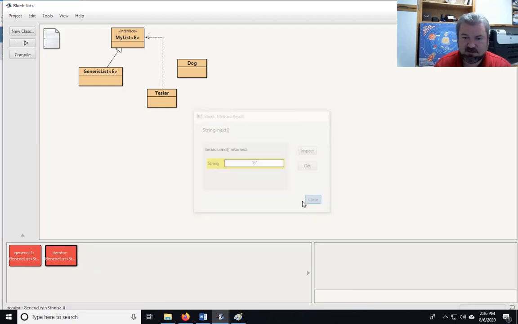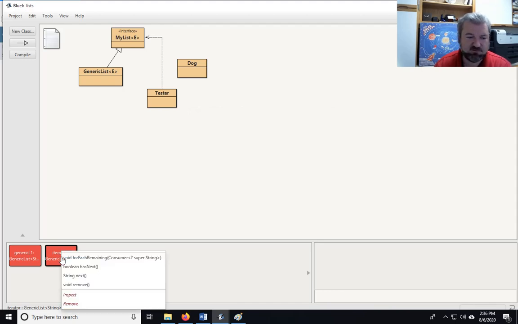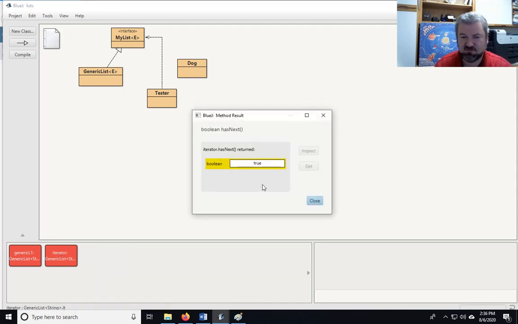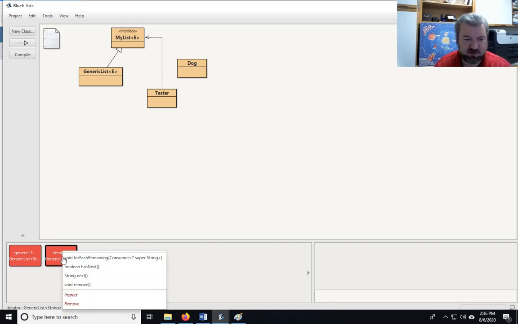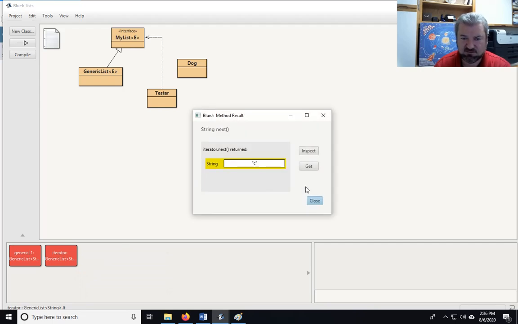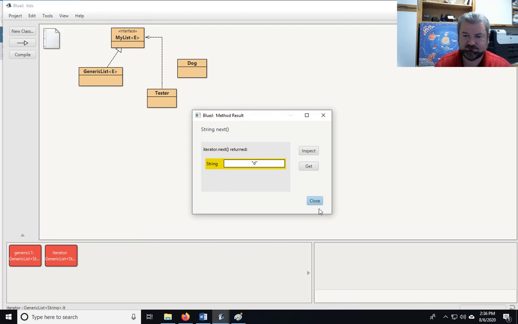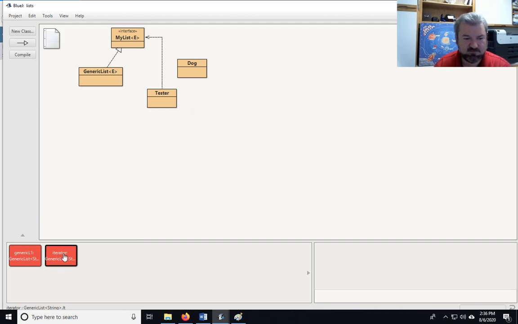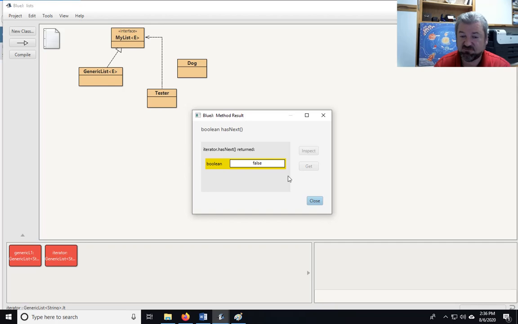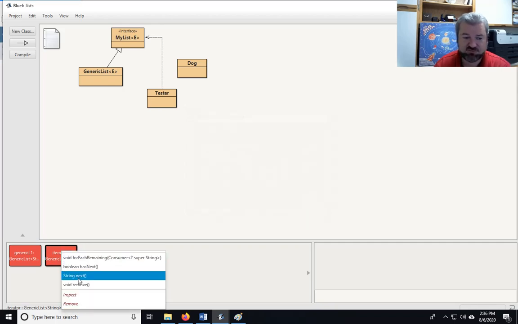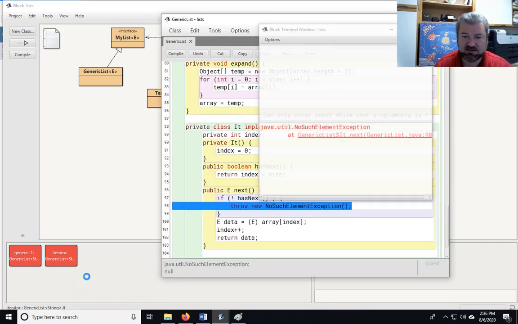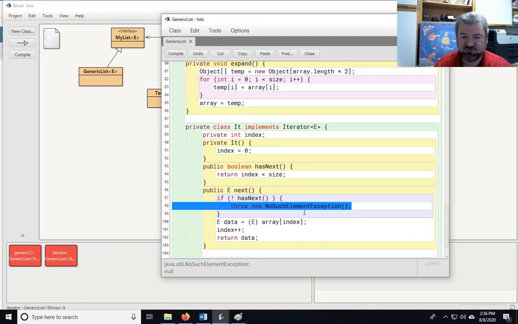B. Now, one of the things that's a really good idea when using an iterator is to always check hasNext before you call next, so you can avoid getting an error. So I call hasNext, it says true, so I can get another value. C. I can get another value. D. And now let's try hasNext again. It says false. So if I try and say next again, I should get a NoSuchElementException. Okay? And that's pretty much how it works.